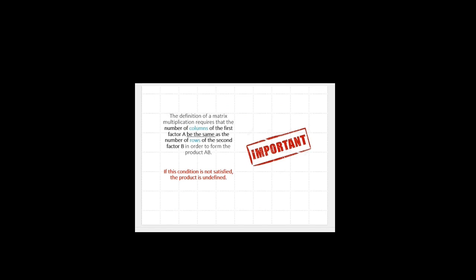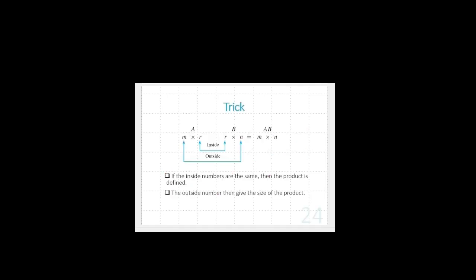For your participation. So here is where this is going to be really important for multiplication of matrices, to be able to find your different entries. You're going to need to think to yourself, do the number of columns of the first factor A equal the number of rows of the second factor B in order to form this product AB? So you're going to have to think to yourself, is this true or not? And if it's not, then it's going to be undefined. So you're probably wondering, what in the heck are you talking about? What does this even mean? So here is the trick. If you want to know if you can multiply 2 matrices together, here is the trick. Here you might have a matrix A.